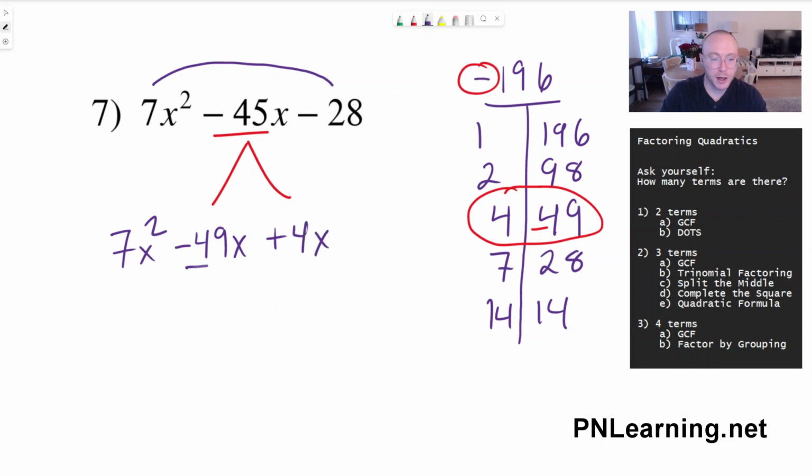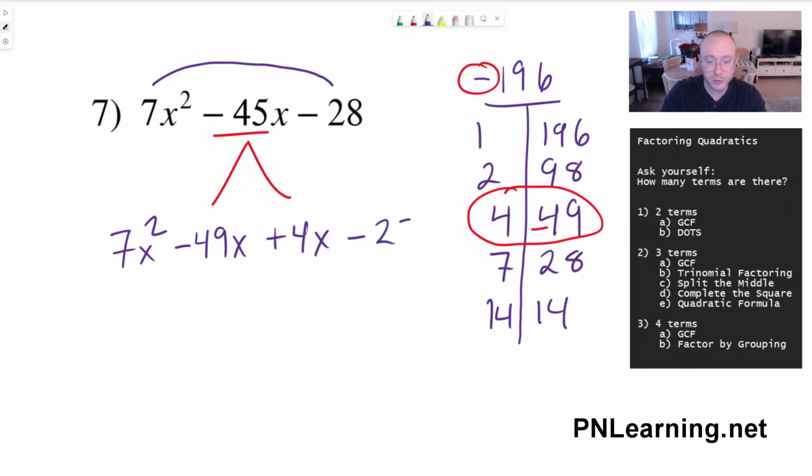So you might be noticing here I didn't put these in the same order that I wrote them over in the factoring table, and that's okay. It doesn't actually matter the order you put them. The reason I put them this way is because I know that 7 and 49 have a common factor, and that'll be nice when we go and do GCF in just a minute.